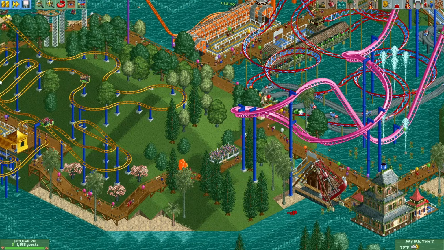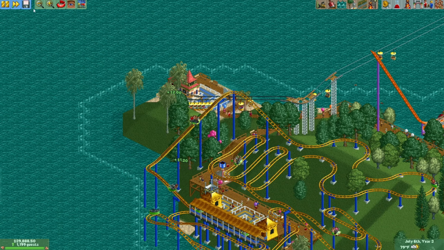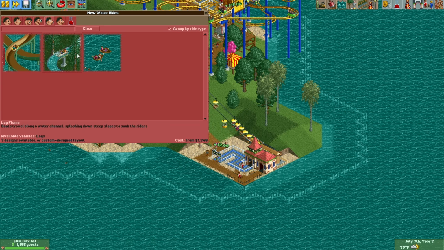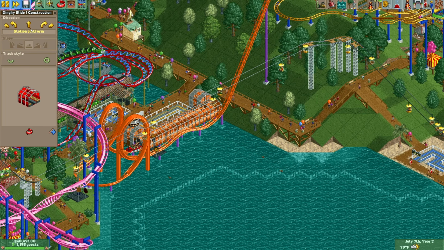Okay, we're now on July 6th. Looks like we missed Independence Day. What a shame. July 4th, American Independence Day. What else? Ooh, we have a dinghy slide, also known as the People Crusher, or the Crasher. But I could build a small one, and if I use this tube thing, it won't kill anybody.